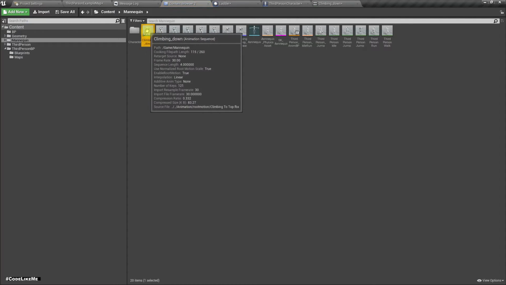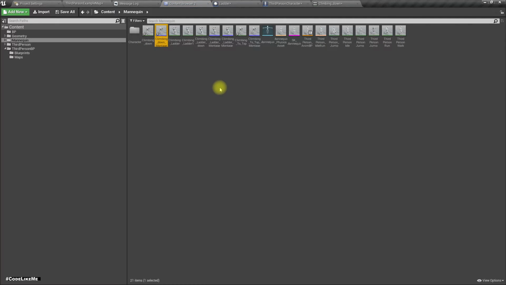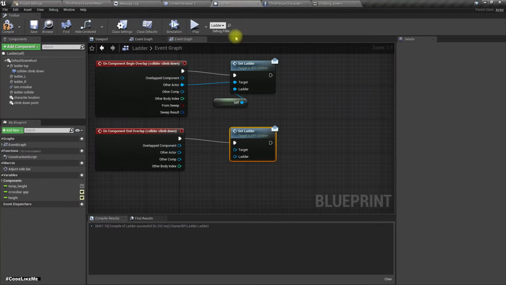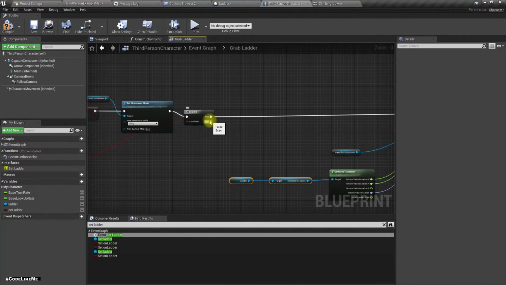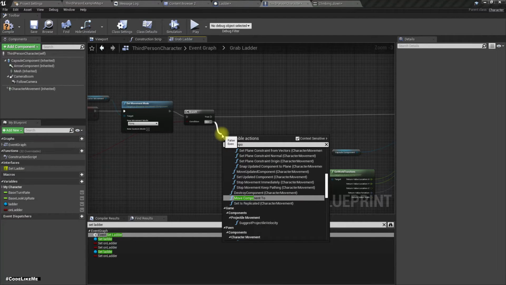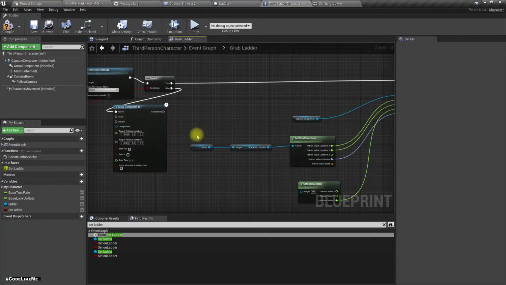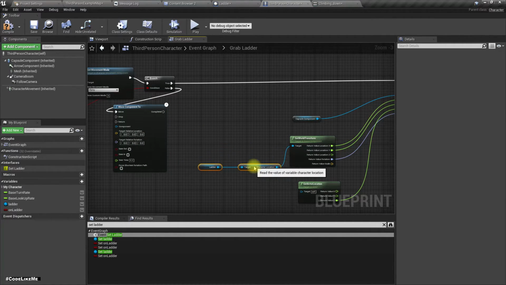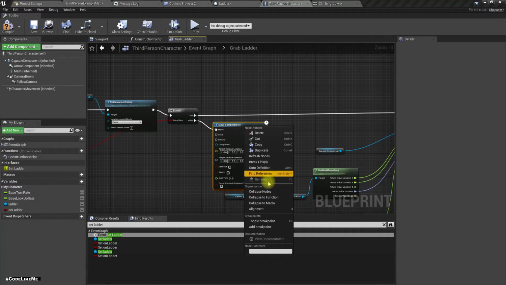Okay, then let's create an animation montage, climbing down montage, right? And then here let's move component. Let's collapse this.